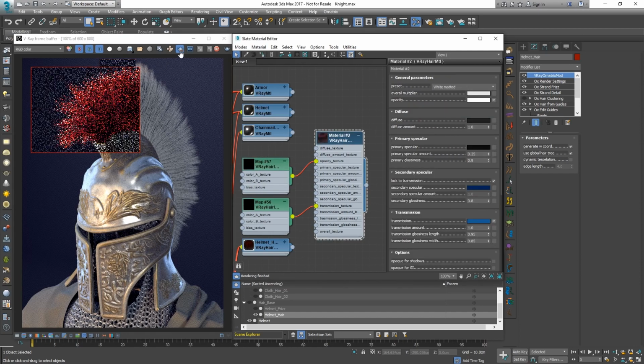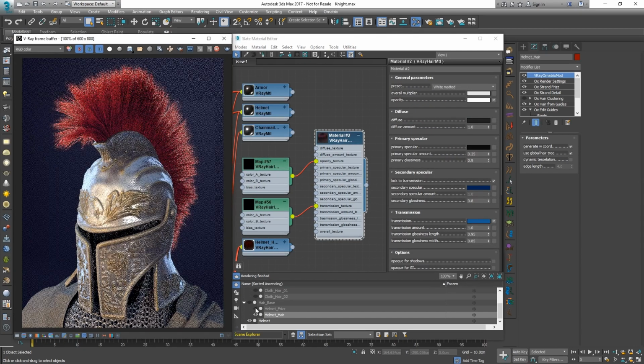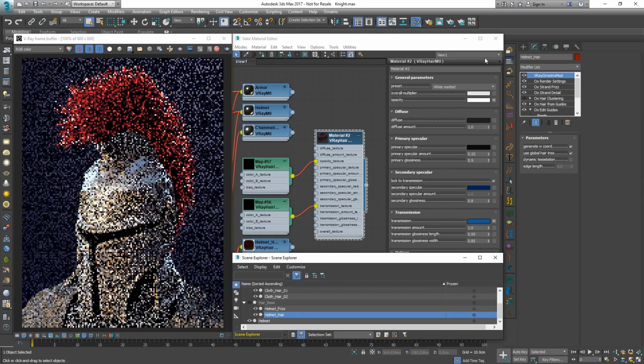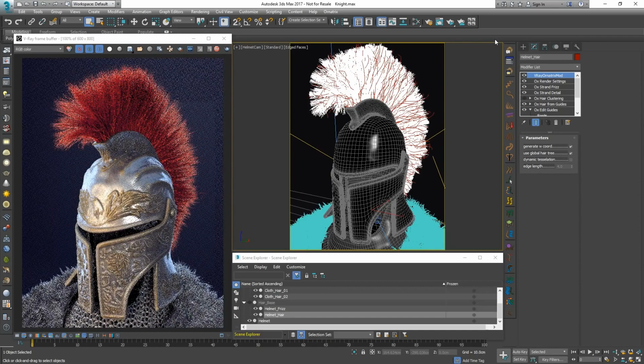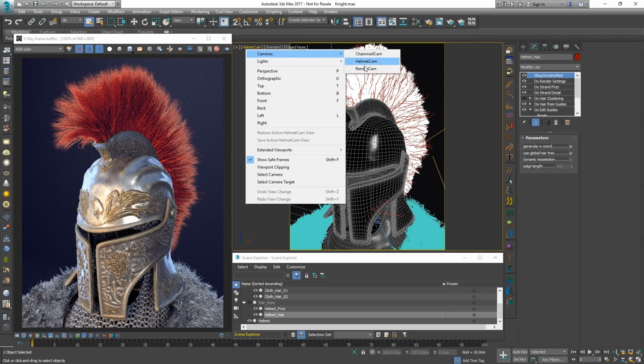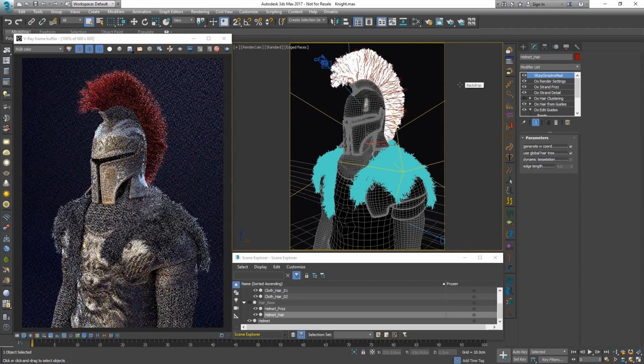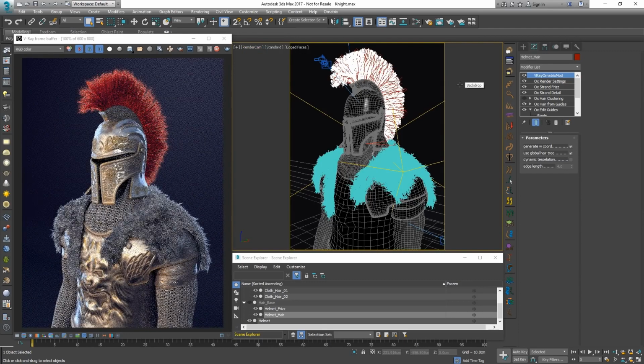Let's assign a red hair material and increase the hair count significantly to achieve a better look. Let's unhide the animal fur, which was created in the exact same way, and let it render. In this video, we went through simple steps explaining how displacement works and how we can utilize it on the GPU. We have also covered the hair material and the hair info texture.